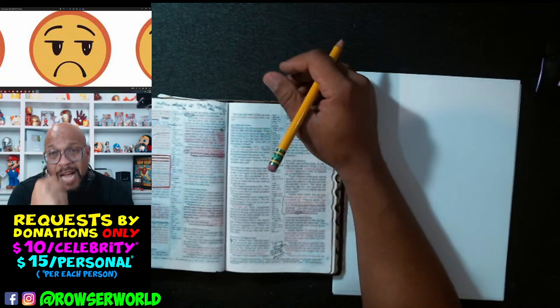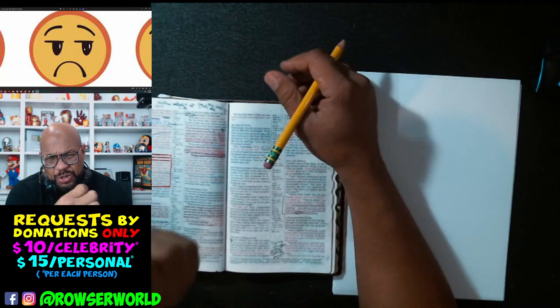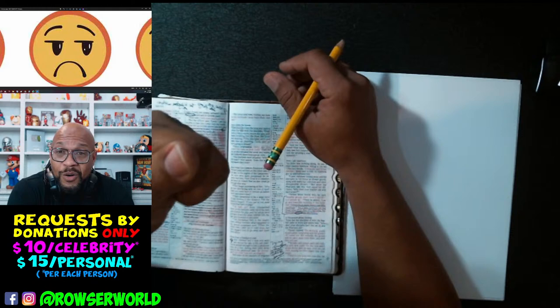I want to get out of my car in traffic. This person just cut me off. I want to blip, blip, blip, blip, blip, right? But then this other thing that's stronger than the emotion says, this is what you must do even though you don't want to do it. That's what the word of God is.